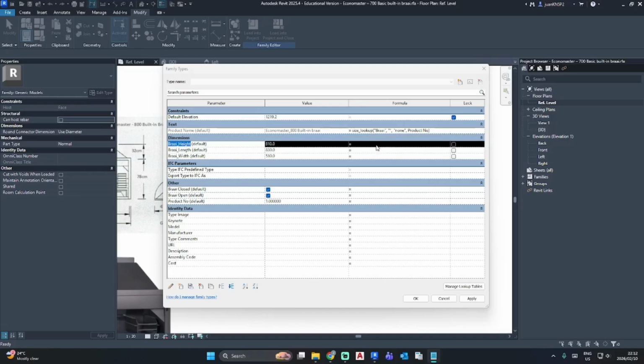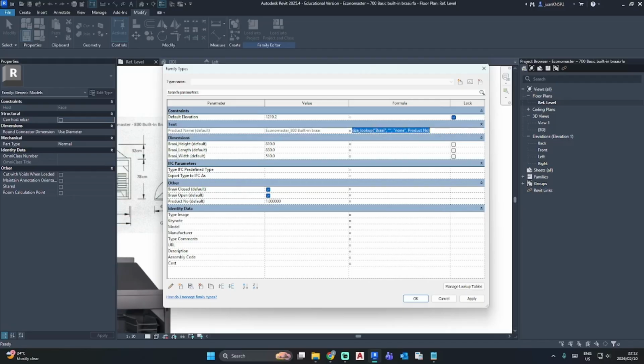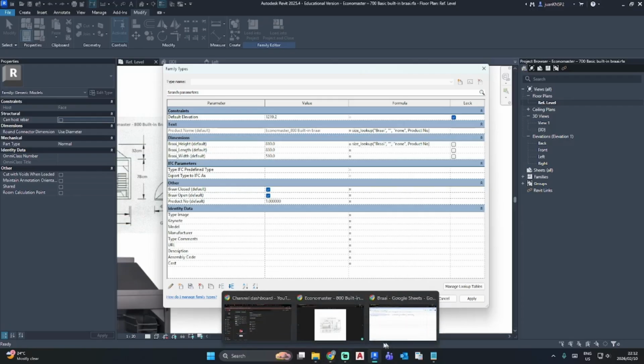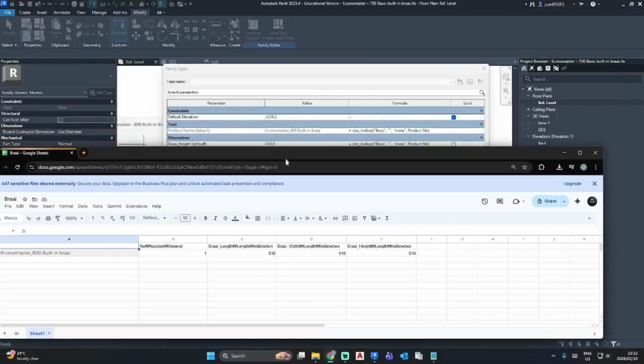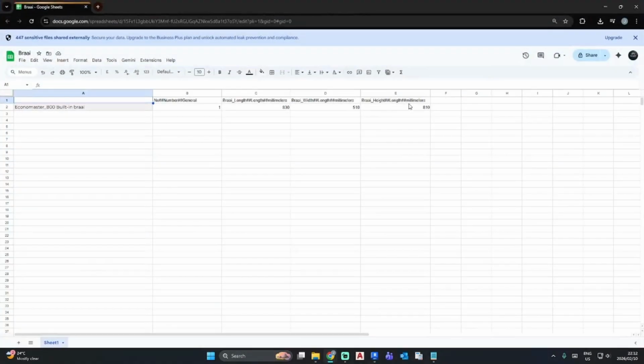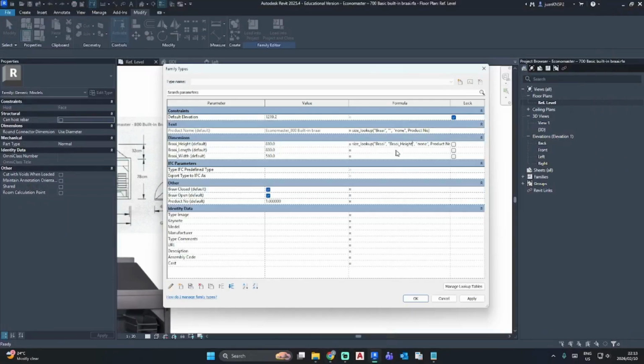Okay, so let's go with Braai height. I'm just going to copy the top one, add it in Braai, and now the second one is the column on height. Okay, so now we wanted to look at Braai height. I'm going to put in Braai height. So now it is a length parameter. I'm going to put in 0 millimeters, hit enter. Now you'll see that it's locked on 810.